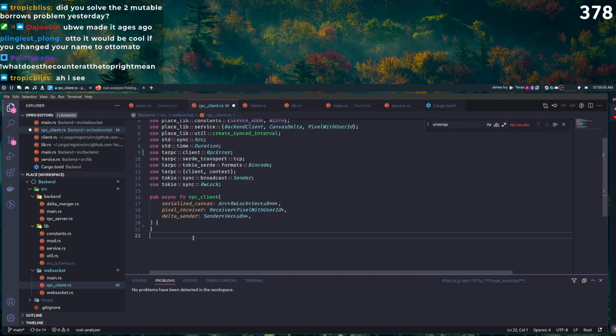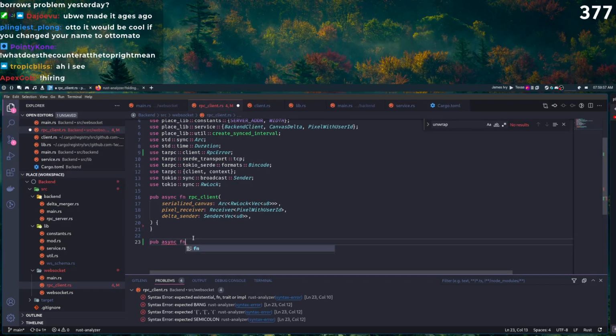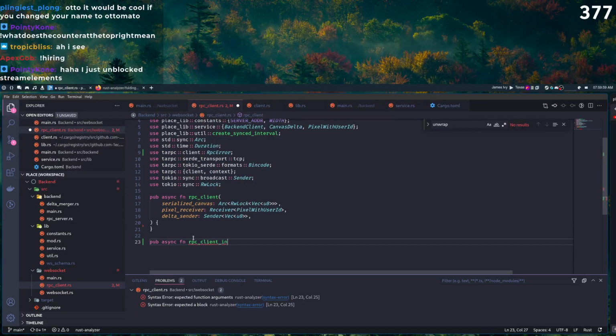So I'm going to take out all of this code. Don't worry, we're going to keep it. We're going to call this RPC client inner, and this is not public. This is just a function.